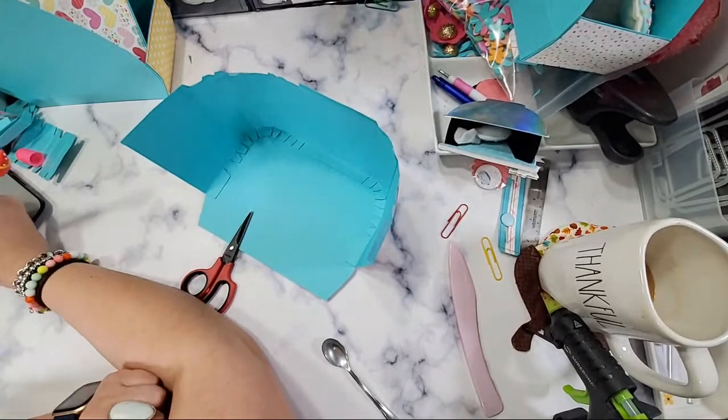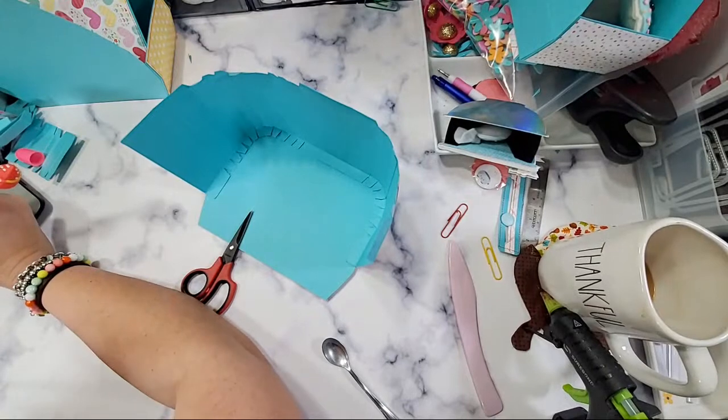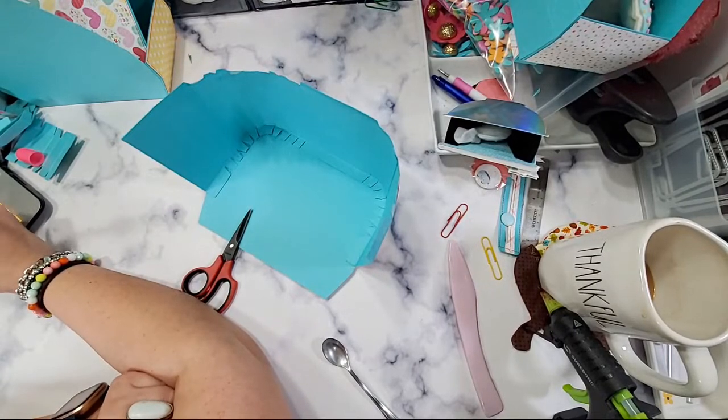Do you coat them in Mod Podge to preserve them? I was just wondering. No, I don't. I just leave them because it's sugar. It just preserves itself.